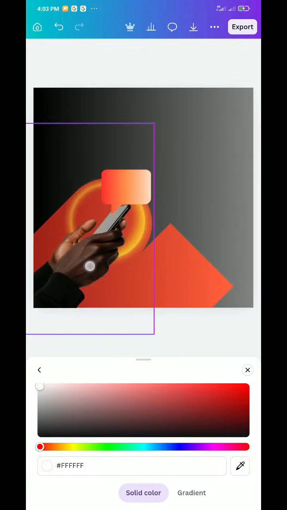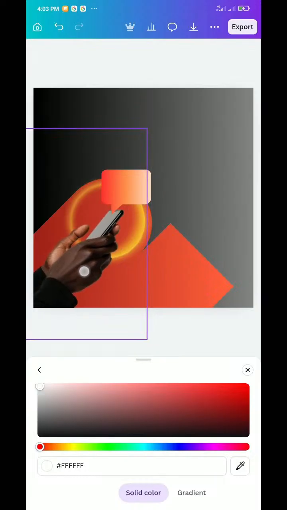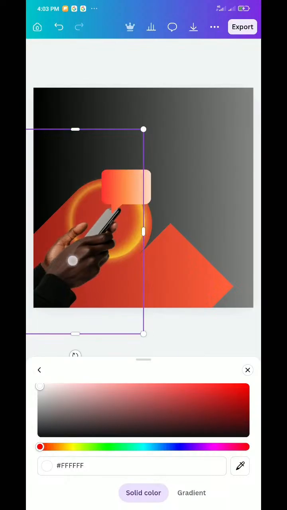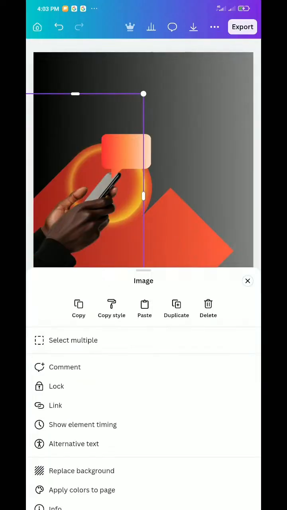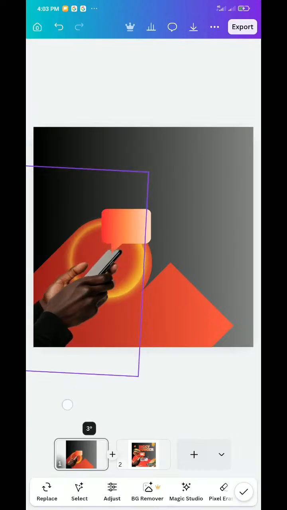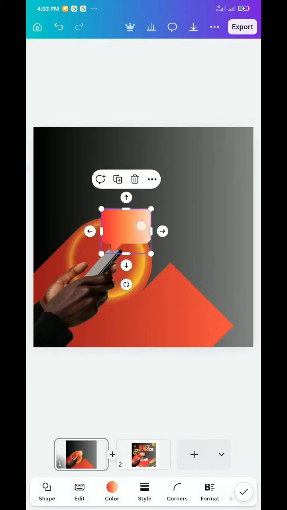So guys, you can see the way I am positioning. You have to make sure you position your design well, because the way you position is what will bring out the beauty in your designs.